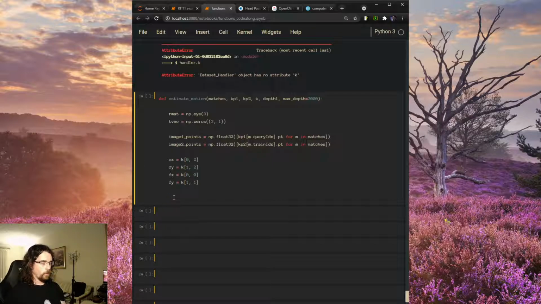So we're going to make an empty array for our object points, and these are going to be the 3D locations of the features that we're tracking. We're going to call it numpy.zeros, and we're going to say it's got 0 rows and 3 columns. So there's essentially nothing there, but it already has a shape. The reason I'm doing that is because we're going to keep stacking our new points onto this array, because we don't necessarily know how many rows we're going to have.